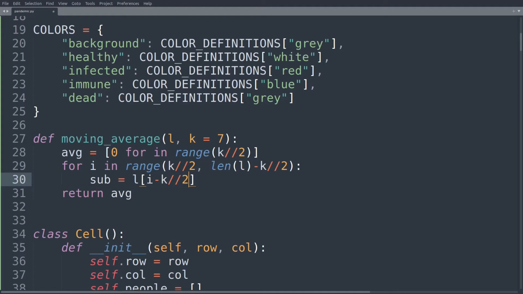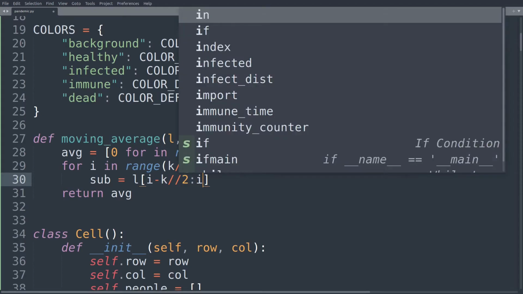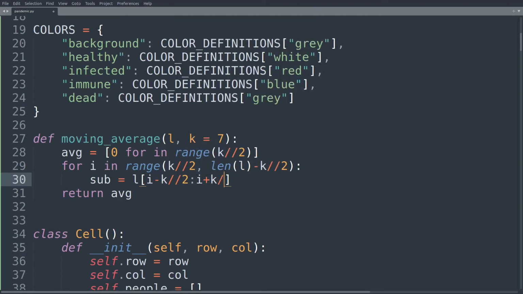So i minus k half, if we use the double division operator here, k half of 7 will then be not 3.5, but 3. So i minus k half until i plus k half. And then because of Python indexing, we must also use +1 here.